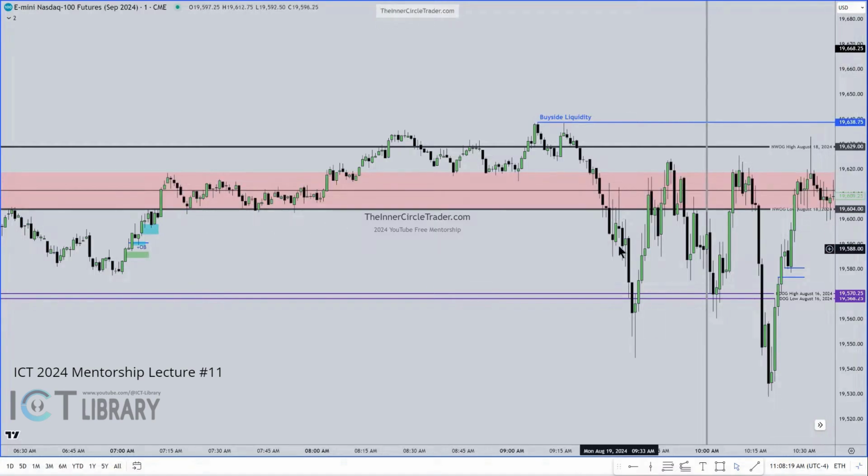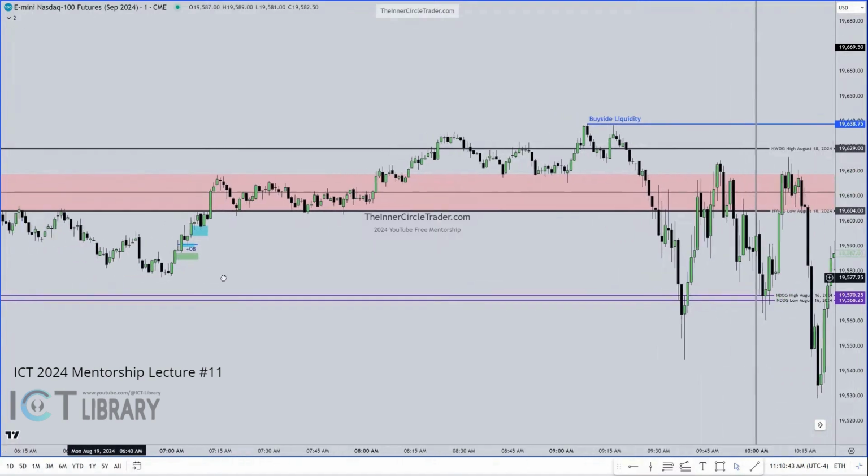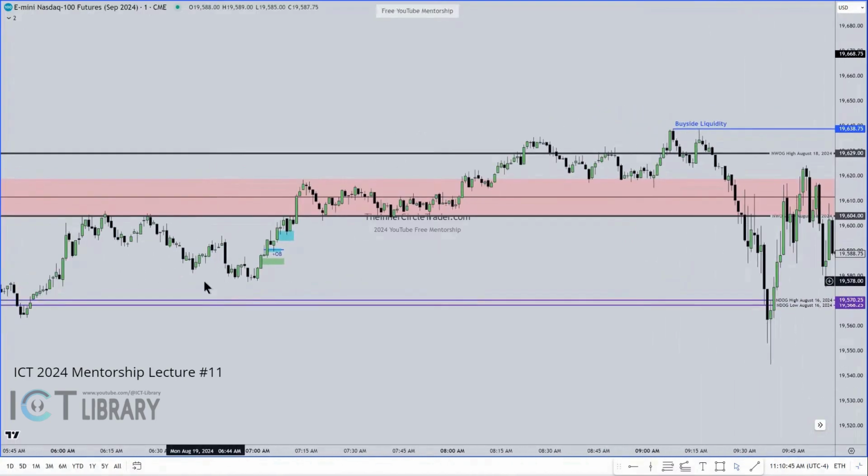What's it doing? It's finding responsiveness at the midpoint. It has no ability to get to the upper half of it. So what's it going to do? Go back further to 7 o'clock. You only wait for the 7 o'clock and anything that forms to the right of that. But anything prior to 7 o'clock, what does that take you back to here? There. Which is what I referred you to when we were entering into that 9:30 opening.